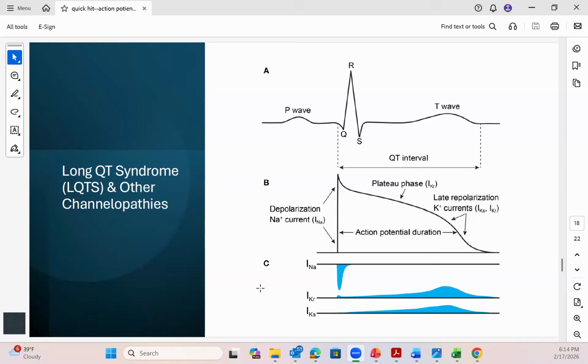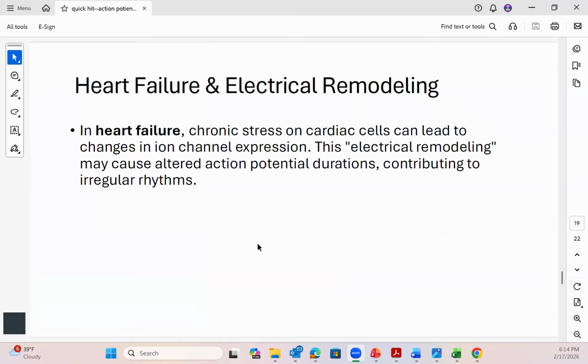Okay. Now, if you also have these long QT syndromes or other problems with your potassium, having a low potassium concurrently is particularly troubling for these folks. They don't deal with it as well. Okay. All right. Now, other things that can affect your action potential: in heart failure, chronic stress on the myocardial cells can cause some electrical remodeling, and that's why people with more profound heart failure, ejection fractions less than 20%, are at relatively high risk for having a cardiac dysrhythmia, and that's why we'll frequently implant them with an AICD just prophylactically.